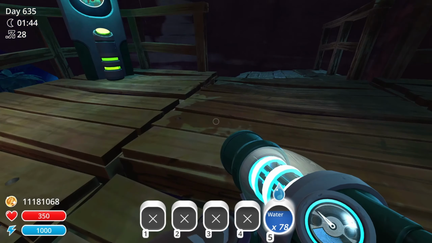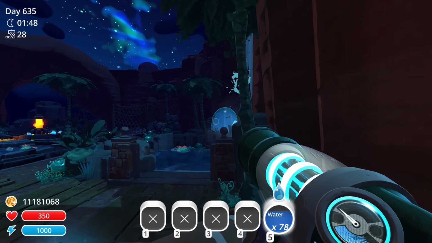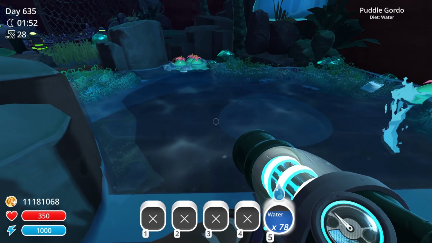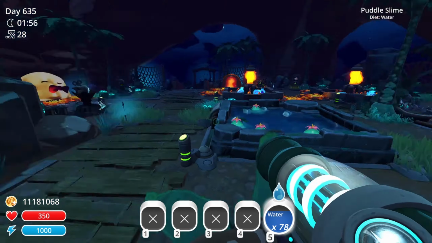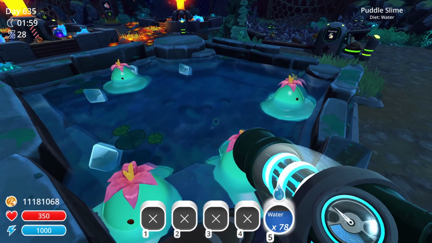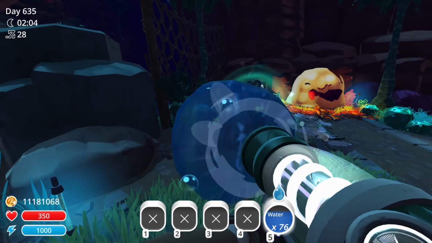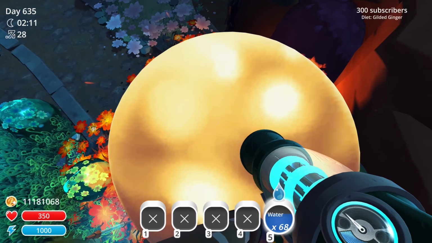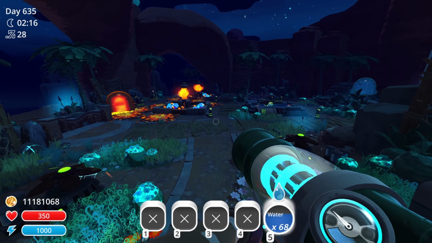That's the start of the docks, where we then go down, and then we end up here with a puddle Gordo. Isn't he adorable? And puddle slimes, obviously, with the squeaky duck. Then we have here another pond with more puddles. Garden we have... You people need food. I need to water you, that's for sure. Hello 300 subscriber Gordo. How you doing? Are you nicely chilling?